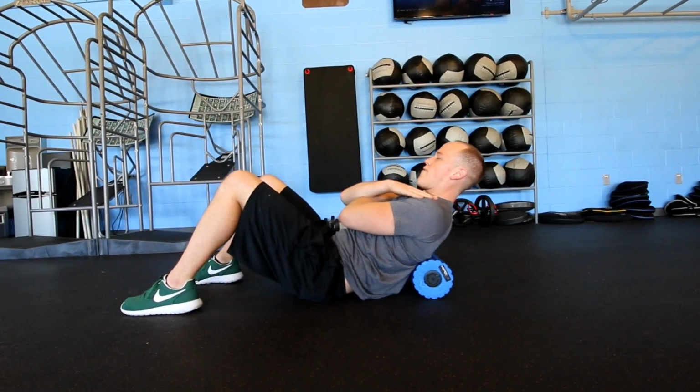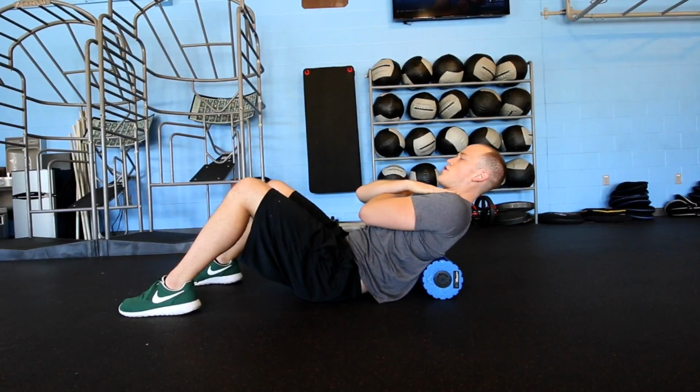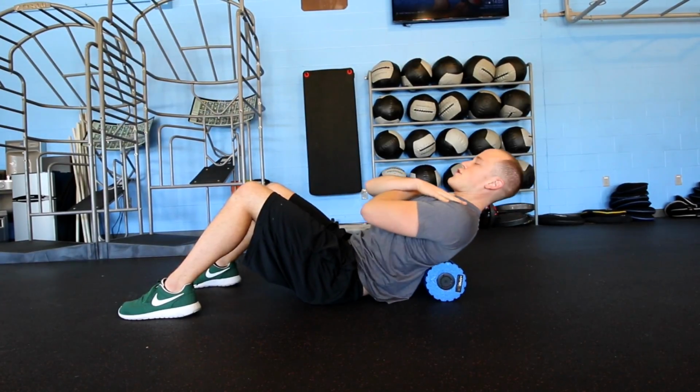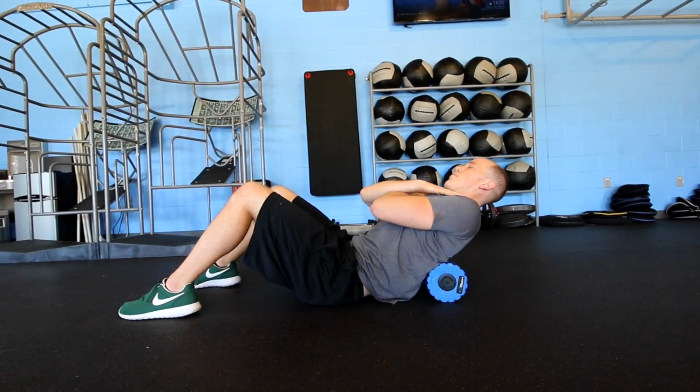When I get to the point of my back where I start to feel the bottom of my shoulder blades, that's when I can start to translate that motion into the frontal plane. So I start to rock. I say my ears down to my shoulders, or you can think about moving your spine side to side.